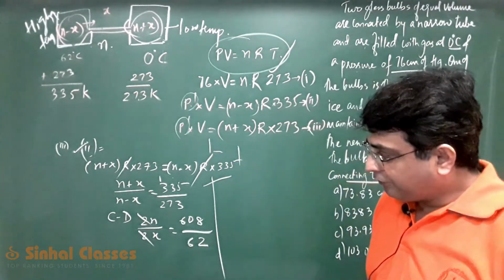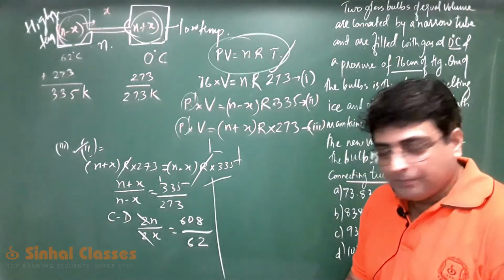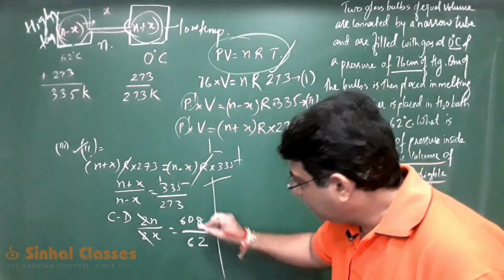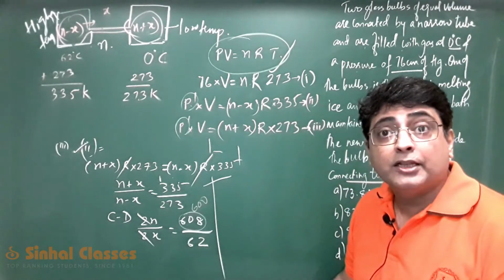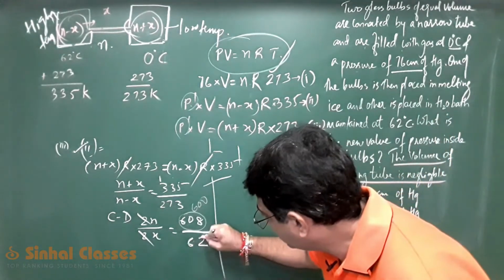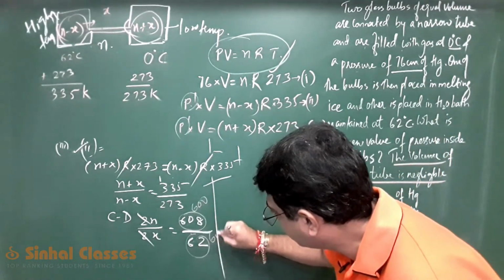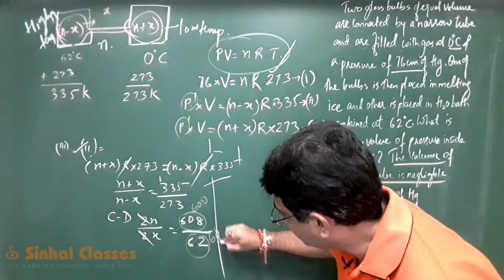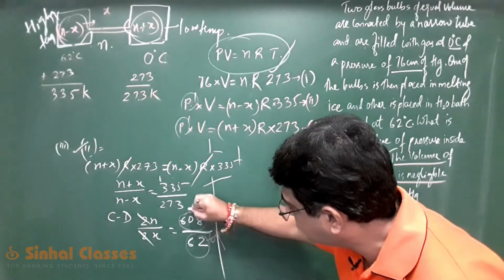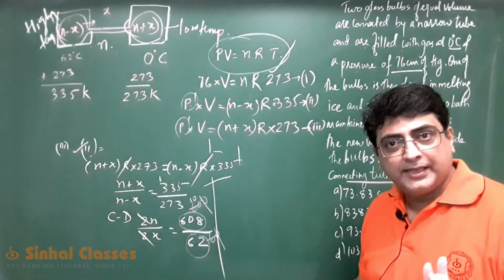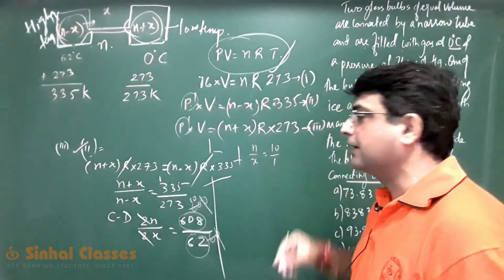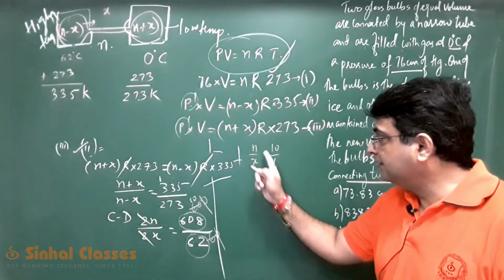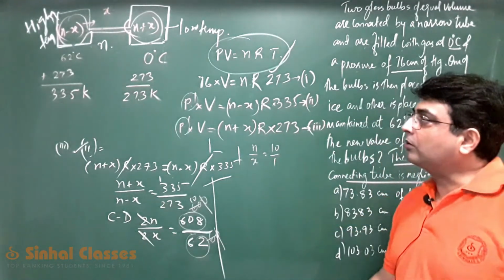Now see, if I want to match up with the answer, these 600 in here, 62 नहीं लूँगा. मैं ये पूरे को assume करूँगा कि ये 600 है, to make my calculations easier. ये जो 62 इसको मैं क्या assume करूँगा? 60. आंसर सुनो students, 0 and 0 gets cancelled. बचा क्या? 10. Agreed? So what is n by x? 10 by 1. What is n by x? 10 by 1.